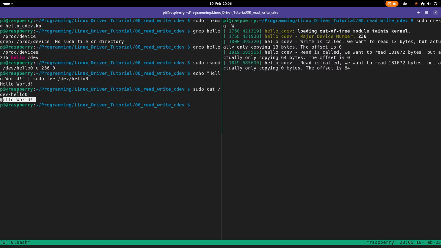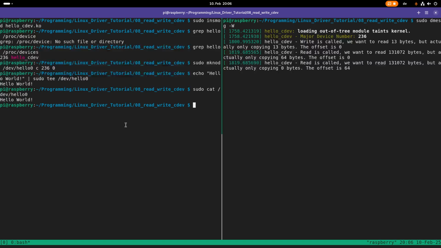And this is interesting. So of course, this returns the value which we have written into this file, but you can see the read function was actually called twice. So here the number of bytes was set to a very high number, but we will only copy 64 bytes. The offset is 0. Then cat did a first read and the read returned 64 because we read 64 bytes. But cat only terminates if the read function returns 0. So it did a second read. This time the offset is set to 64, which is equal to the size of our text variable. The read returned 0 and cat terminated.